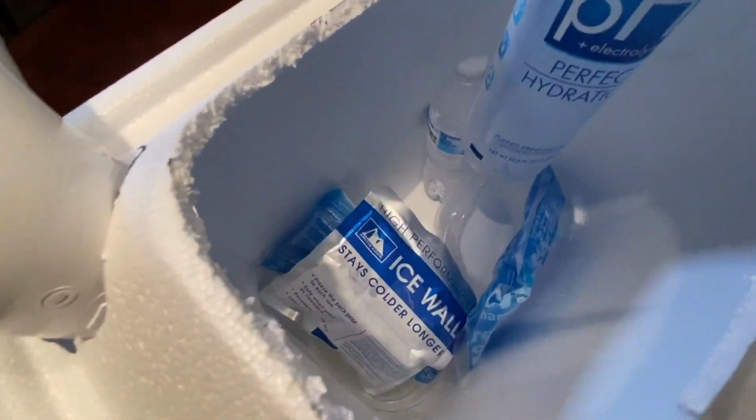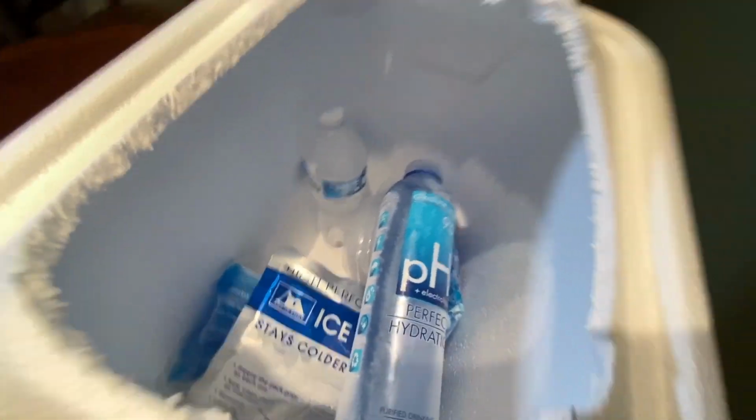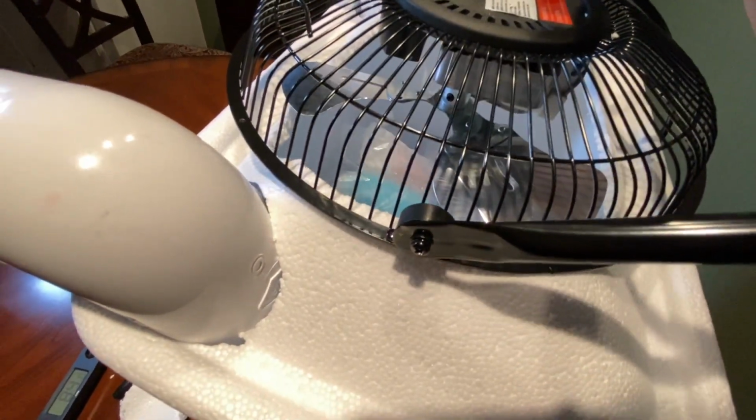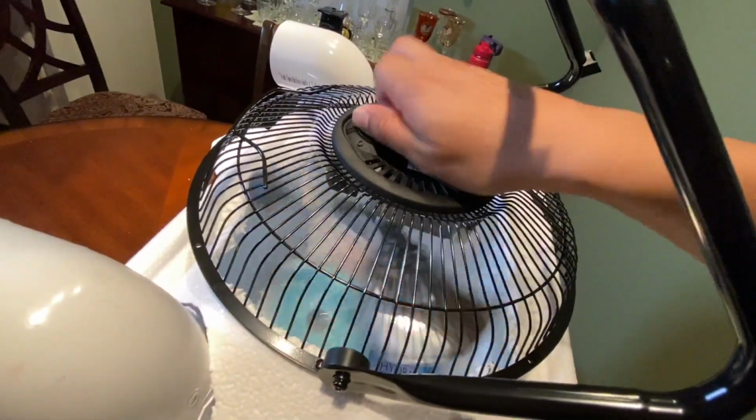So here's the thing, we don't have that much stuff in the freezer. So I'm just gonna put whatever I can find. So like maybe like, whoa, right here. Okay, so I'm gonna find everything that's in the freezer and just add it in here. The more frozen stuff you put, the colder it should get. All right, let's put the fan back on. And again, remember, before you turn it on, test the blades, that it doesn't hit the styrofoam. Good. Now let's turn this back on.